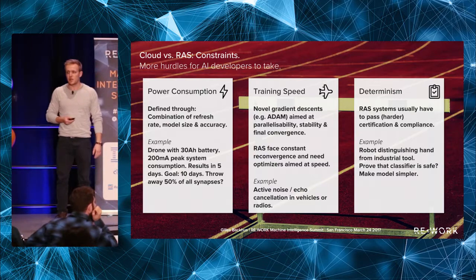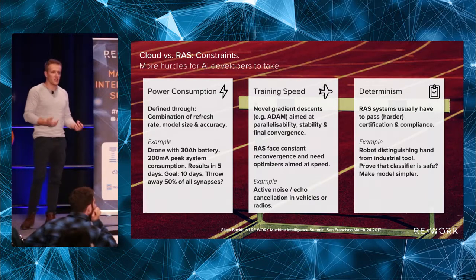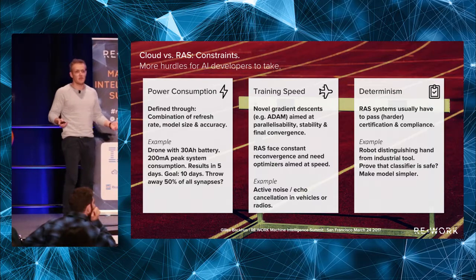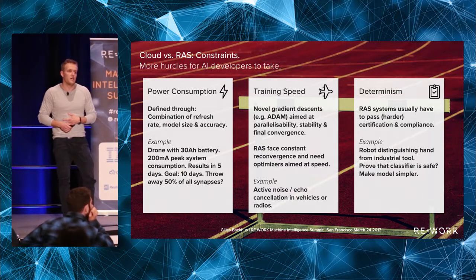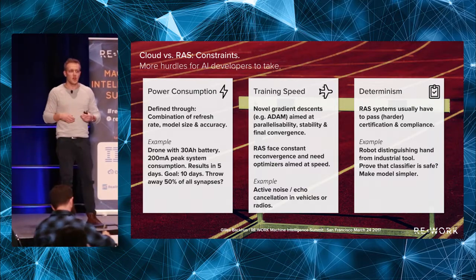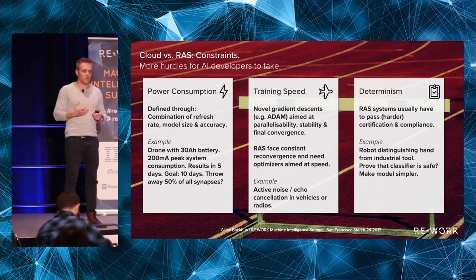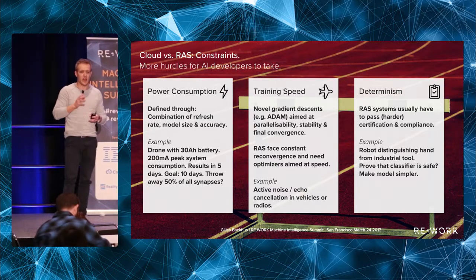Next, the training speed. We heard about Adam, for example, before. Gradient methods are great at a lot of things. They probably evolved because neural networks are nonlinear systems, so you can't use linear equation system solvers. And they're great at a lot of things, but they're not so great when it comes to really optimizing for a dynamic channel. And by channel, I mean basically the weight vector that you're aiming for.